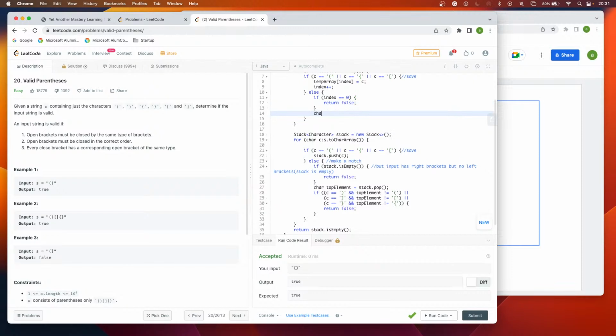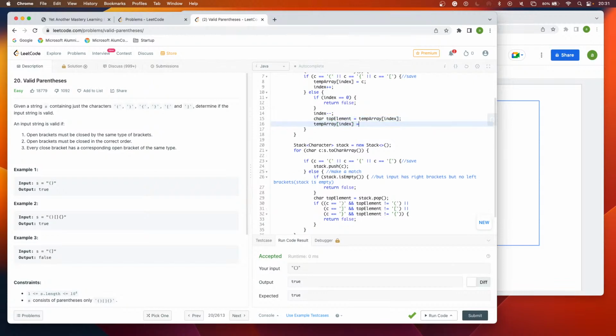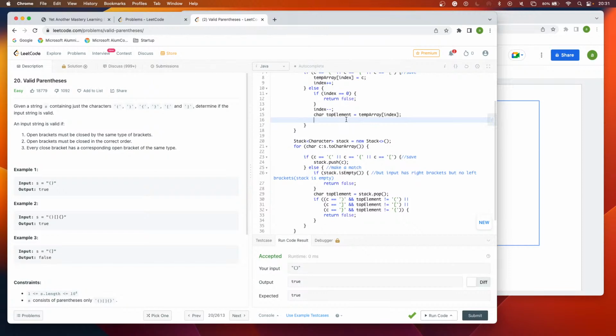And when I'm doing this way, the char, whatever the top element is there, how can I take the top element? Because I have the index position, right? So I need to take that element, but when I'm doing that, I need to do index minus minus. I'm just reducing that index and taking that temporary array of index element. When I'm giving it to the top element, I need to make it 0 too. Let me tell you why I'm doing that. Top element equals array of index position.